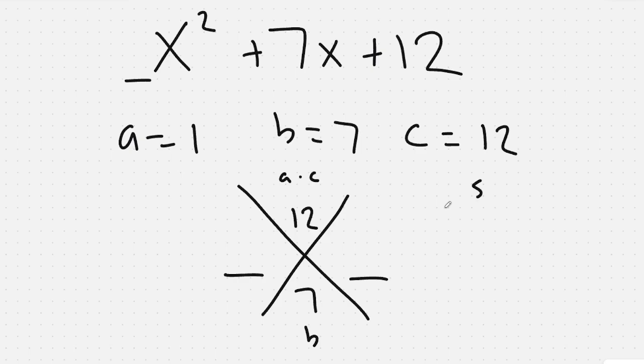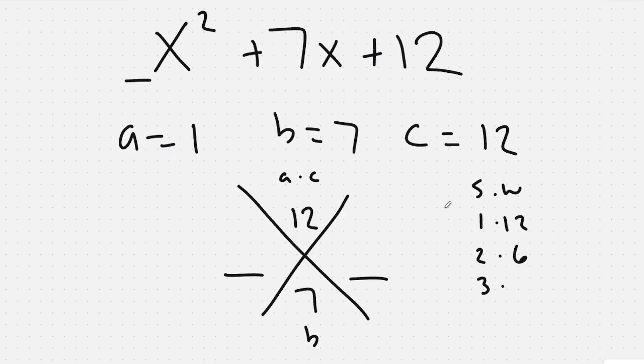I like to do some side work, and I like to find factors of the top number. I find this to be easier than trying to find all the possible combinations to get the bottom number. So factors of 12, we can think of the start of 1 times 12. They multiply to get us 12, but these two numbers do not add up to give us 7. What about 6 times 2? Well, they do multiply to 12, but when we add these guys up, it gives us 8, but our goal is 7. Let's try another factor.